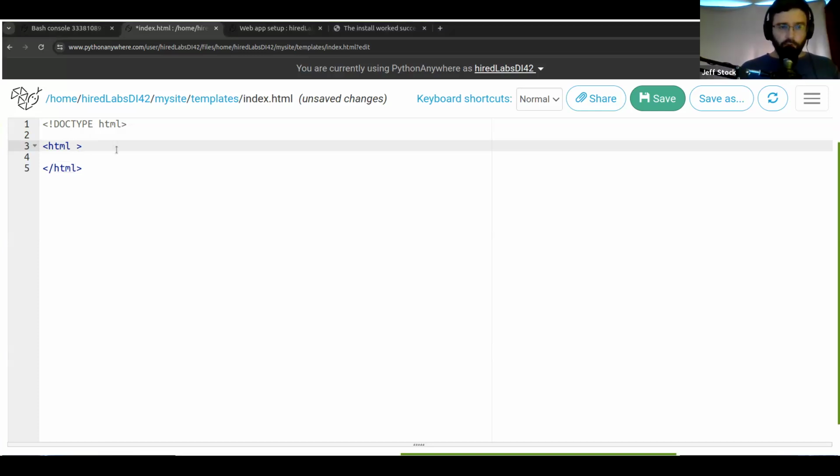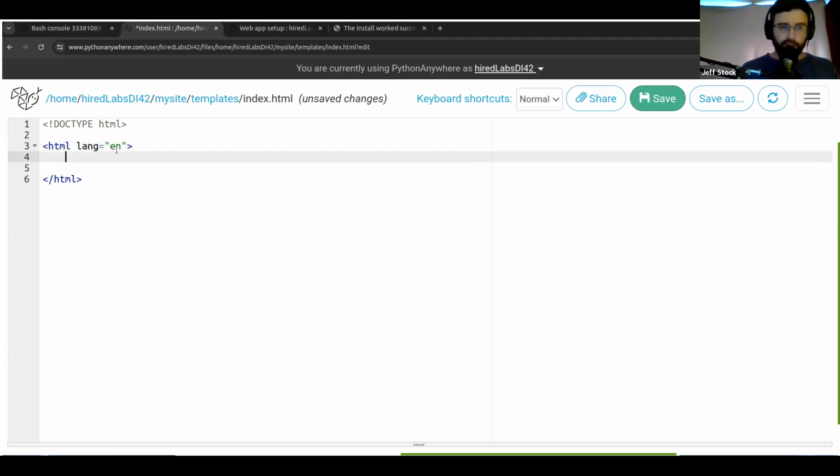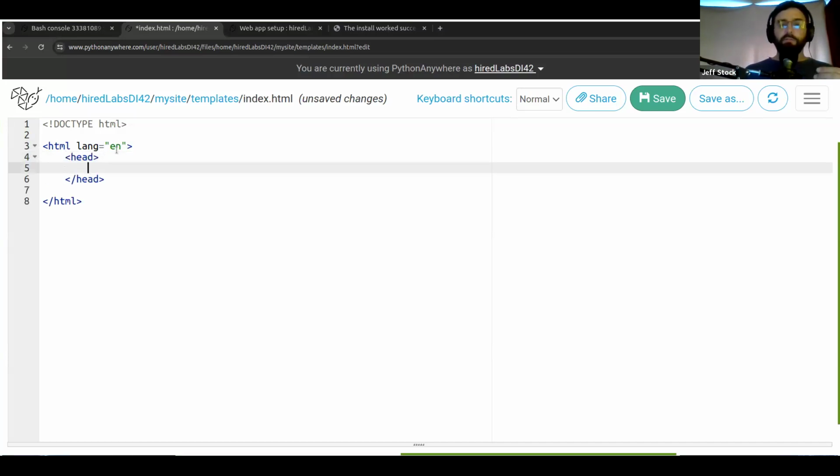We can put all sorts of things in here. Some standard stuff is what language the site's going to be in, so you put English, and just tell it what it is. A really standard beginning part is called a head element. This is a top part, not to be confused with the header of a page. Everything in this head element is not going to be visual, not anything seen for the most part.